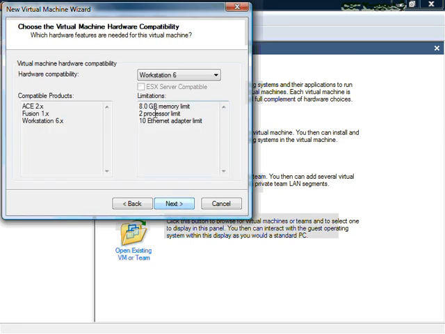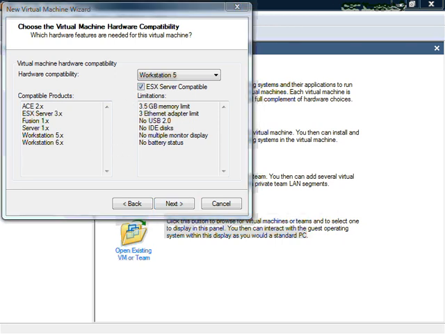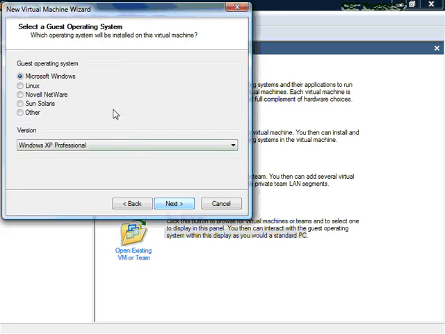I'm going to click Next here, and the virtual machine hardware compatibility that I want to choose is Workstation 5, and I want to make sure that this is ESX server compatible. By doing that, that ensures that I can actually build an ESX server that functions. I'm going to click Next here, and I'm going to choose Linux, and Red Hat Linux is the version. Again, VMware ESX is a highly customized version of Red Hat Linux and a Red Hat Linux kernel. So when we create this, we're going to presume that it is a Red Hat Linux kernel.